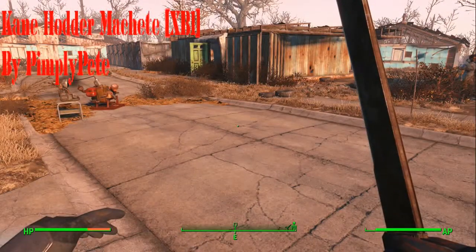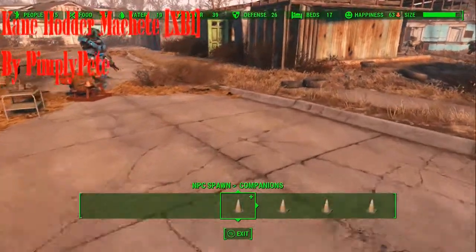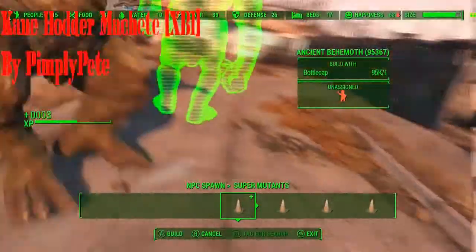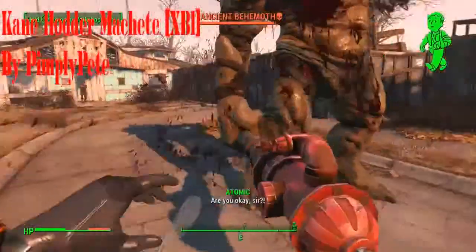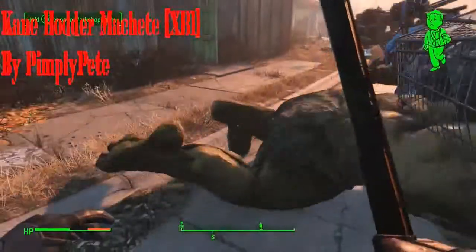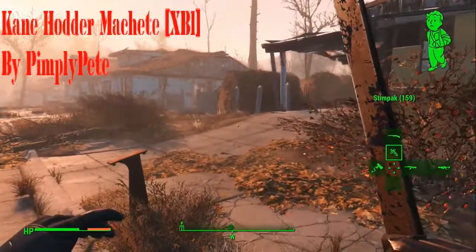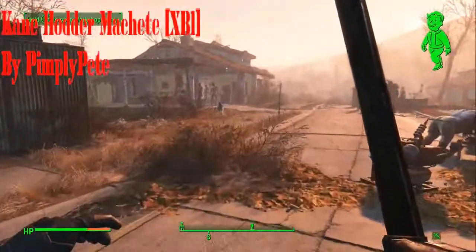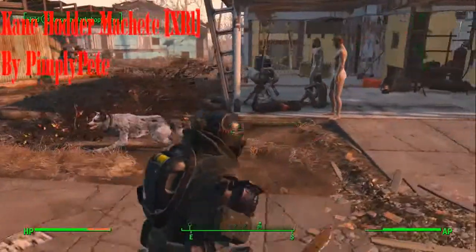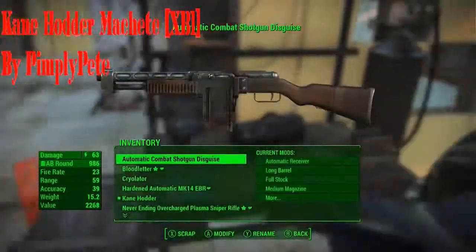Alright. Let's throw down another dude. Hey. Yeah. Look at that. Yeah, fusion core? What? Alright, so I gotta keep this weapon. Pretty looking. Looks exactly like a regular machete, but I wonder if you can still upgrade it.